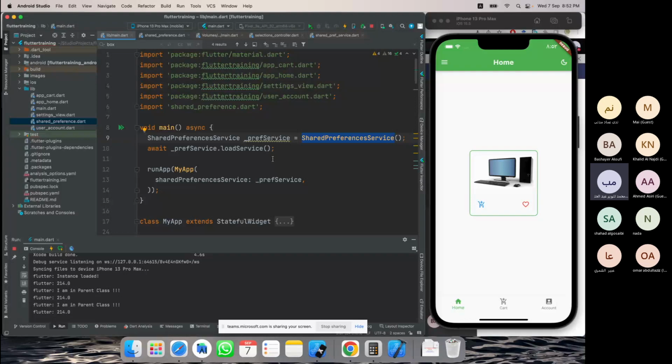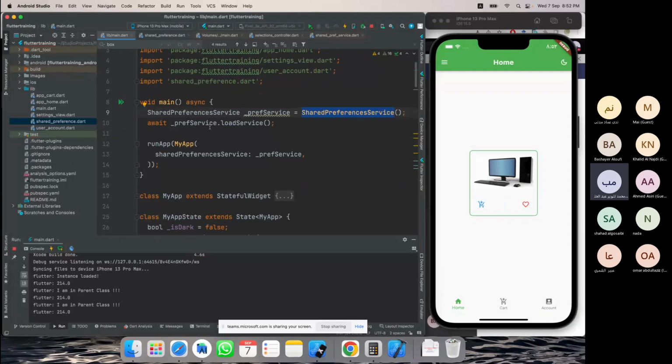It's a double layer of access: you access one global object which contains instances of all other global objects. This is one way of arranging the code. And as you can see here, we have to do the shared preferences load and everything in the main, before we call the run app function with the main class of UI.